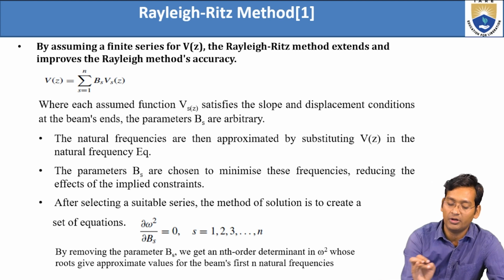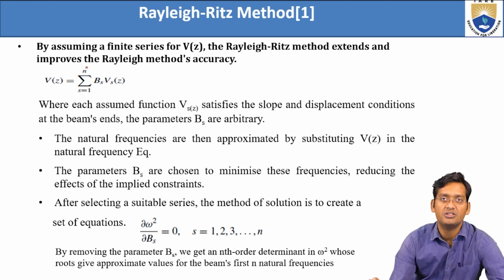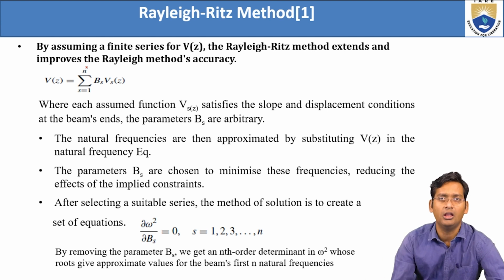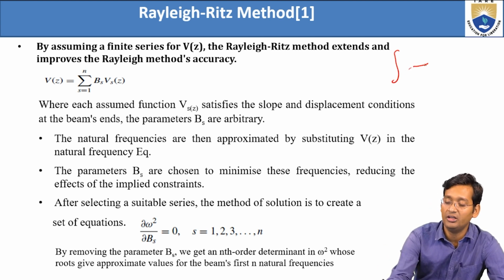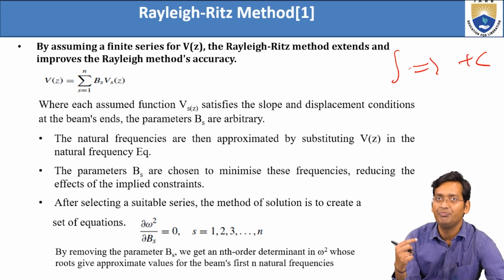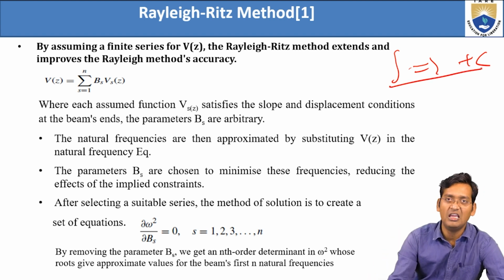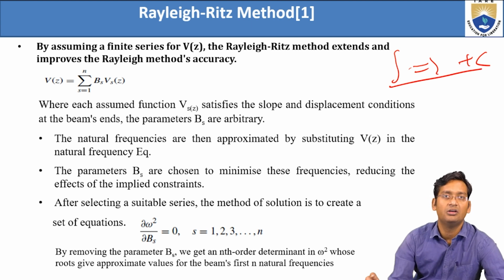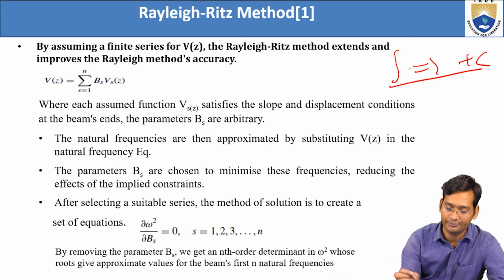So Rayleigh-Ritz method. So just here, by assuming a finite series of Vz, the Rayleigh-Ritz method extends and improves the Rayleigh method's accuracy. Now instead of finding 100, if you will find 4 or 5, what happened? You will get more exact value. So Rayleigh is given for the infinite series, just like an indefinite integral. We cannot find there what we are putting after the integral. We are putting one constant c, because we know that is not the exact value. But once it becomes a definite integral, then we are getting the exact value. So same here. So indefinite integral type is Rayleigh method and definite integral type is Rayleigh-Ritz method. So even the Rayleigh-Ritz is more accurate than the Rayleigh method.